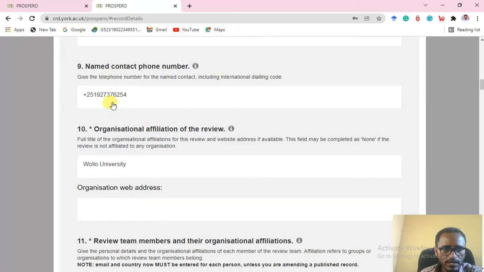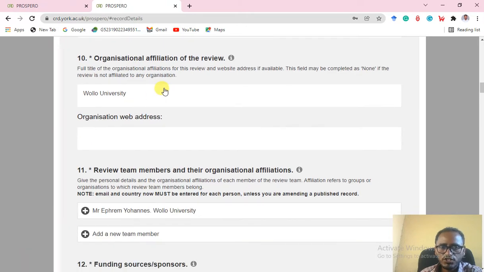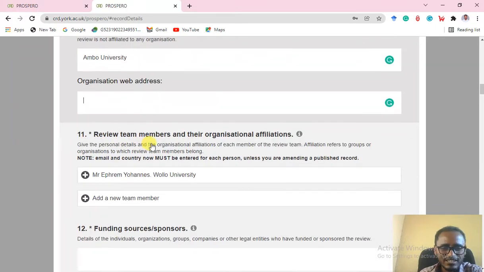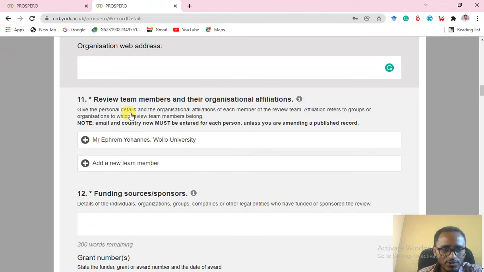Then here is my name, my number, contact phone numbers, organization, affiliation of the review, Wollo University. This is my previous university, but currently I've transferred to Ambo University, so I would say Ambo University. Organization web, you can write down here like www.amboUniversity.edu.com, like that. Review team members.